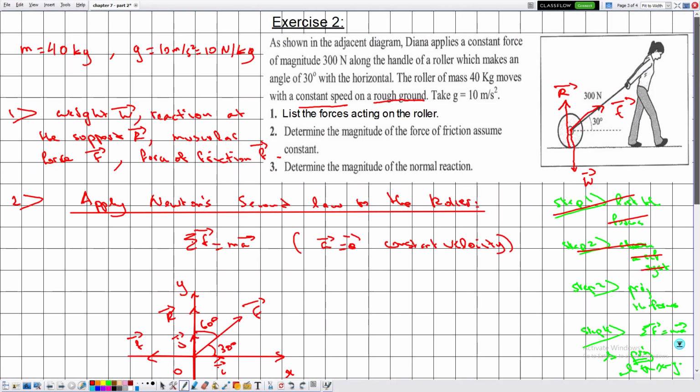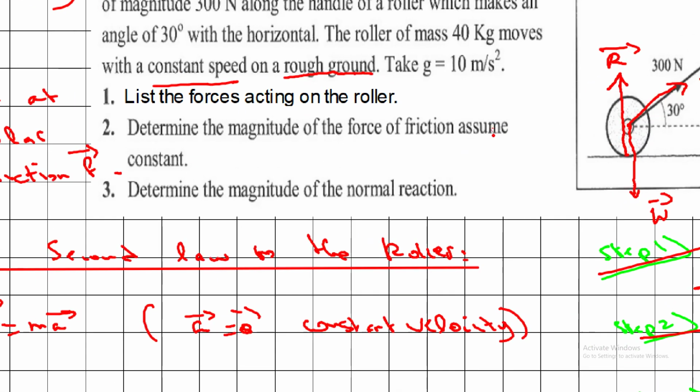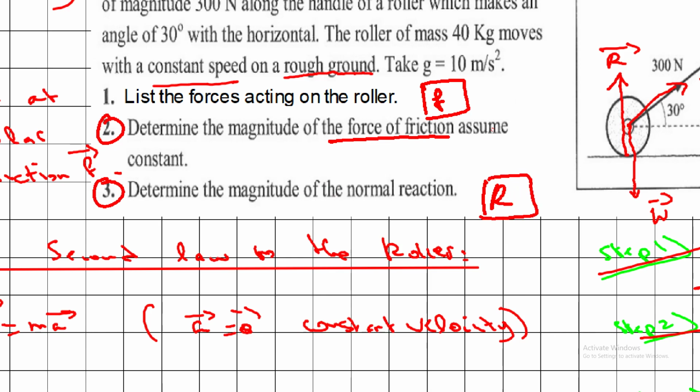Now notice that if you consider both parts, part 2 and 3, they are telling me to determine the magnitude of the force of friction. So this is the first unknown, which is f. The force of friction is given by a vector, but when they are telling me the magnitude without the vector, this is the first unknown. The second unknown, they are telling me to determine the magnitude of the normal reaction, or the reaction at the support, R. So how many unknowns do we have? We have f and R if you are considering parts 2 and 3 as the same part. And because we have two unknowns, we need two equations to solve this problem, and they are given by the projection along the x-axis and the projection along the y-axis.